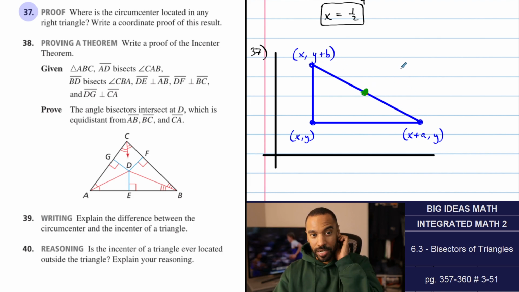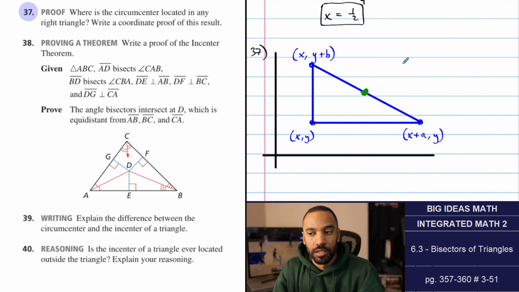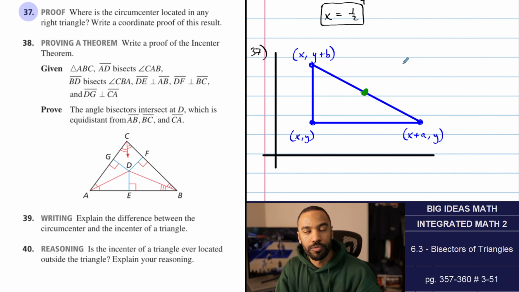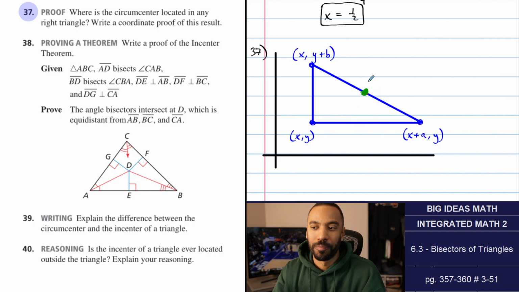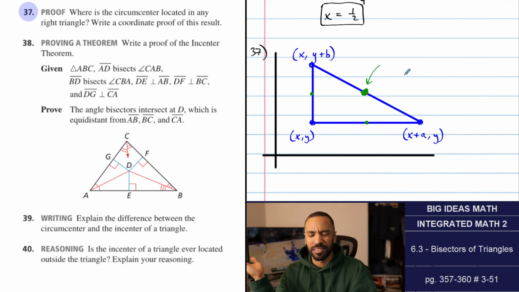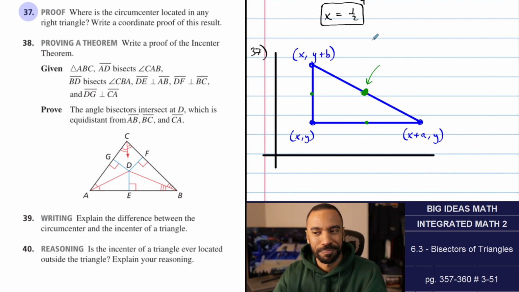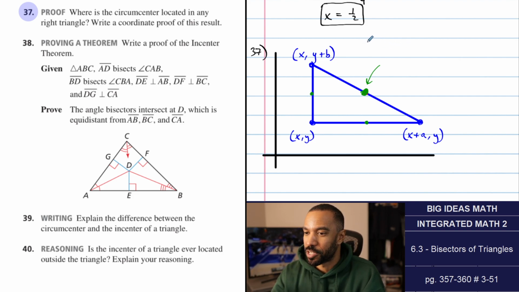Now they say I'd write a coordinate proof of this result. A coordinate proof doesn't... Oh, okay. So here's what I'm going to do. Let's find this midpoint and let's show that the equations of these ones represent the midpoint of that. I don't know if that is relevant. I think I just got to do a midpoint. I'm not sure, but this is what I'm going to do. Sorry. I'm not perfect on coordinate proofs here.